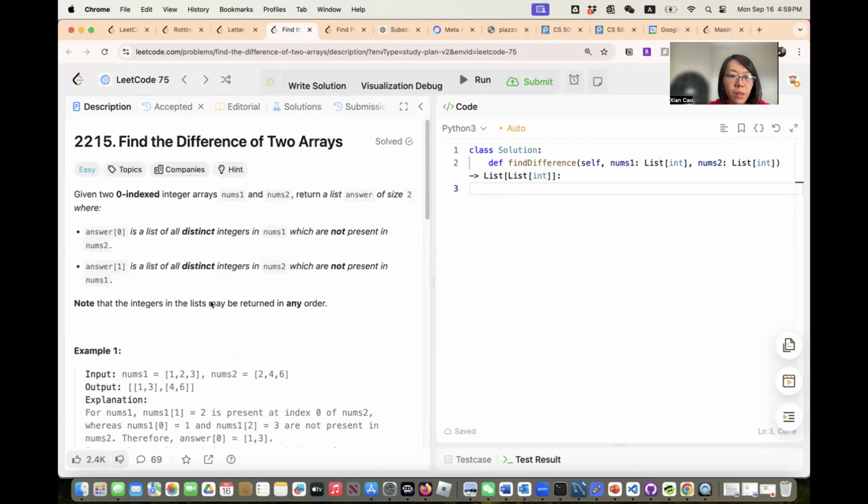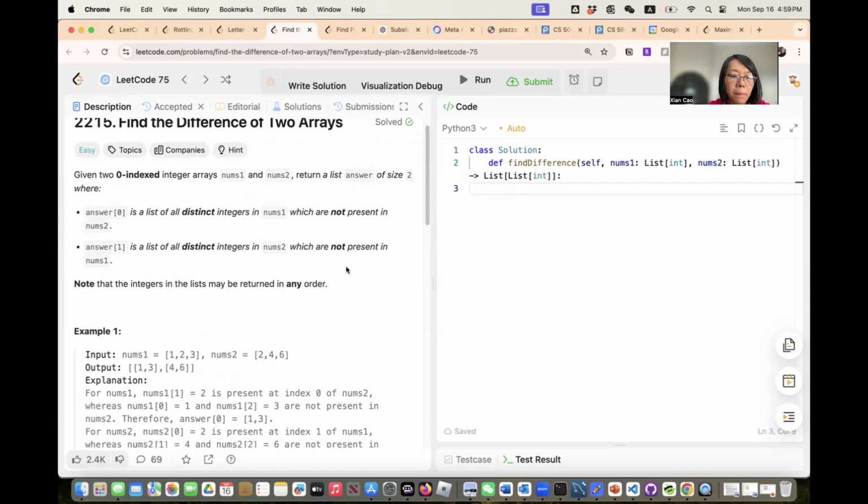Okay. So to approach this problem, the first thing that comes to my mind is to first initialize our return variable, which is a list.